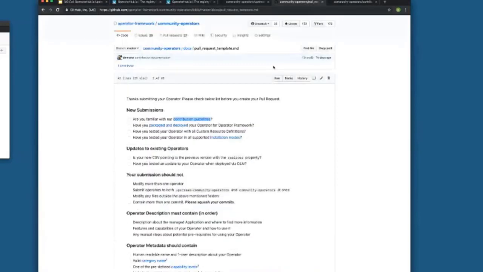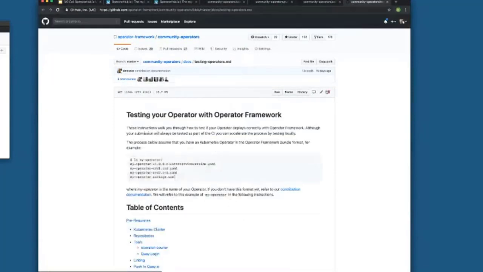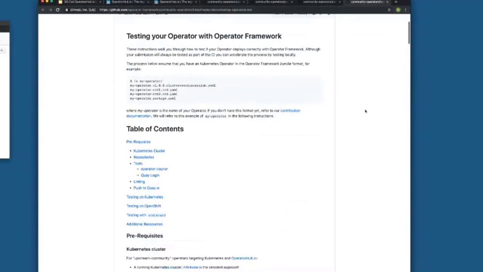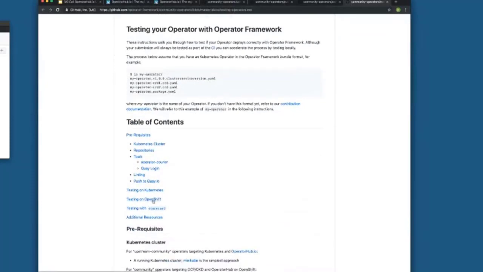And then we've also revamped our testing docs to give you a very prescriptive and detailed way to test your operator. Whether you start on Kubernetes or on OpenShift, there are certain things you can do to make sure your submission is sane, your descriptions are good, and you have a working operator bundle.